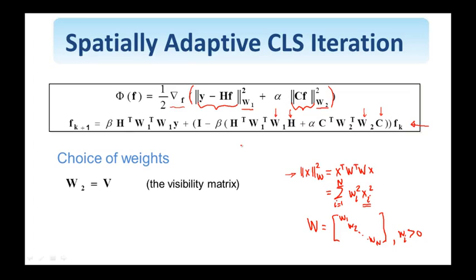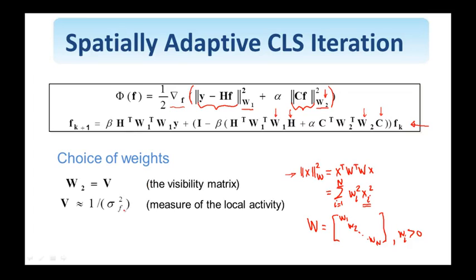Therefore, when we perform restoration, we can allow noise to go through at the edges, and the way to accomplish this is by setting the entries of the W matrix here very small, close to 0 at the edge locations, and allow them to be larger at the flat regions. So if W is small, then we disable the smoothness constraint, and that's what we want to do at the edges. So this visibility matrix is calculated according to a formula like this.